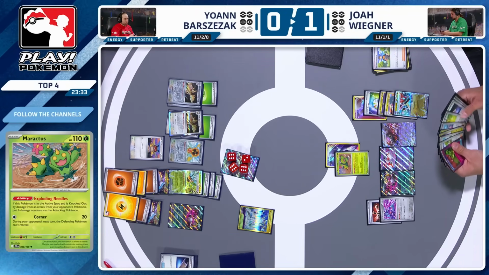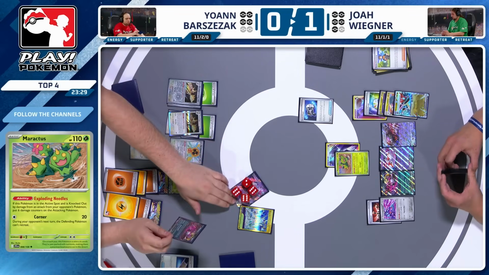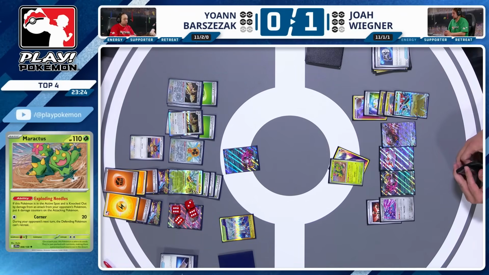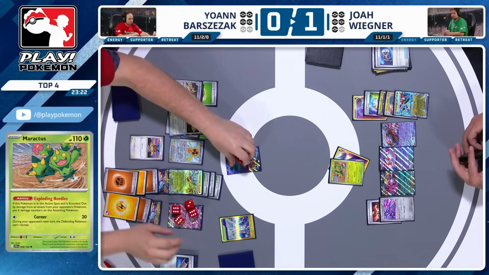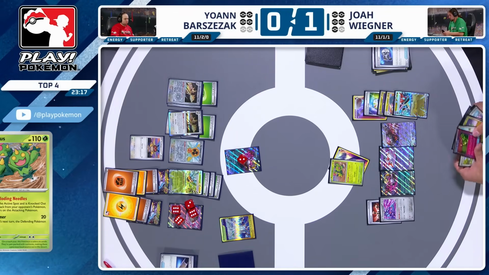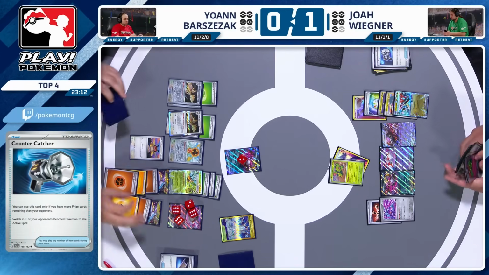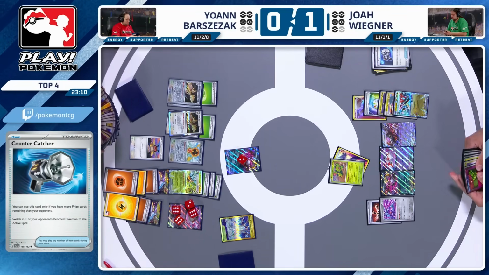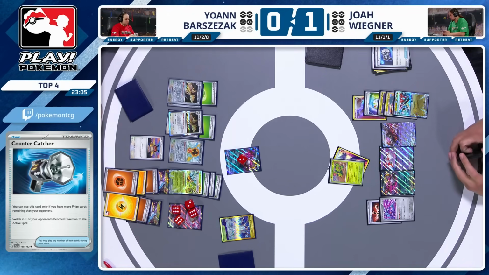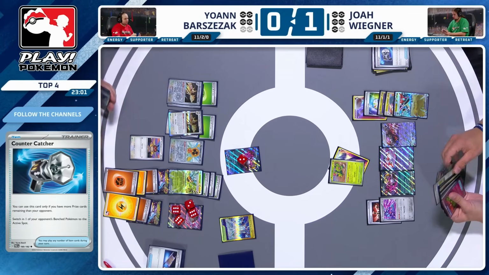Dragapult evolution, Area Zero Underdepths is now available to Yoah. He can put more Pokemon in play, and Pheasantipity EX will be put into the active with Counter Catcher and is now going to be using Corner once again. Yoann has another Pokemon trapped in the active. Yoah plays 5 Grass Energy, 3 Fighting, 3 Lightning. We have 3, 6, 7, 8, 9, 10 energy committed to the board already. I think it's trapped, and I don't think we're able to Cruel Arrow either. This is a sad realization for Yoann. And next turn could even attack to win the game.